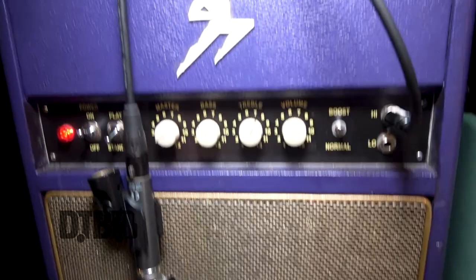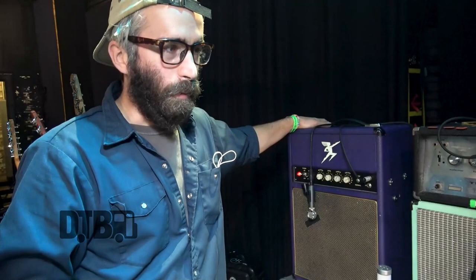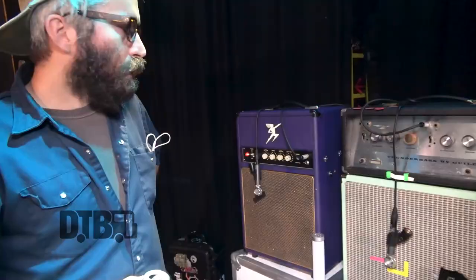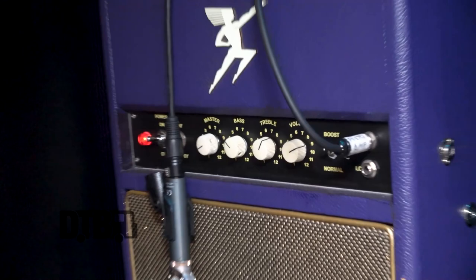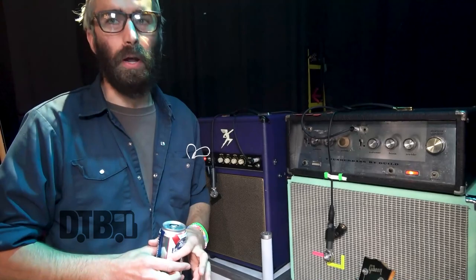This amp — I'm not going to lie — I bought it mostly because it was purple. It's a lot of tone, and it's from Toronto or maybe Scarborough. It was at the local store I used to go to, and I was starting another band with Graham as a keyboardist, which seemed like a good excuse to get another amp. It was just there, purple, and I didn't even play it in the store — I just said, that one. This is the amp that handles the data corrupter and the tremolo, so both effects are getting pushed pretty hard. The data corrupter is louder just to cut through everything. The Deco, the first pedal on the board, is doing a lot of the work, getting a little bit more saturation and dirt before it gets here.